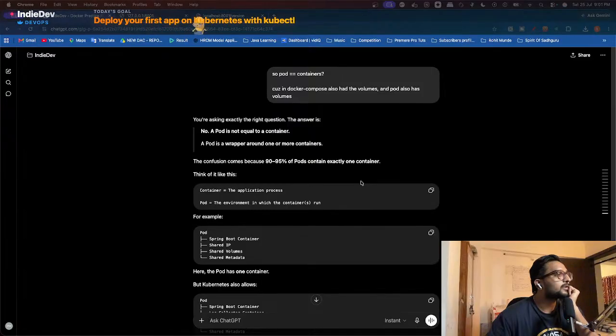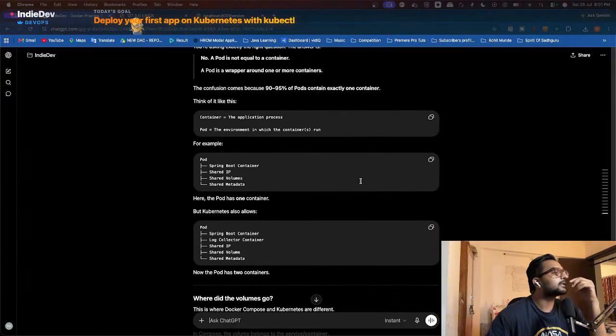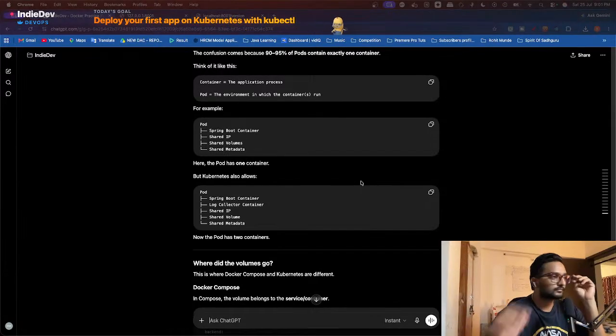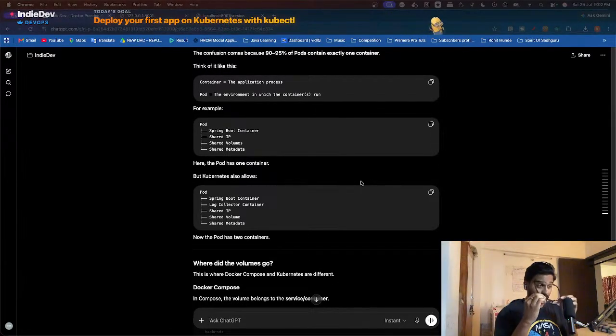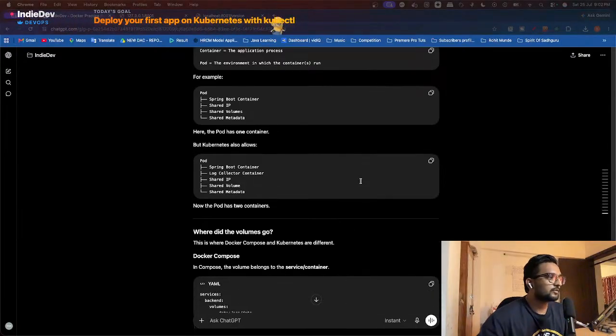A pod is a wrapper around one or more containers. The confusion comes because 90 to 95% of pods contain exactly one container. Container equals the application process. Pod equals the environment in which containers run. Kubernetes also allows pods... where did the volumes go?